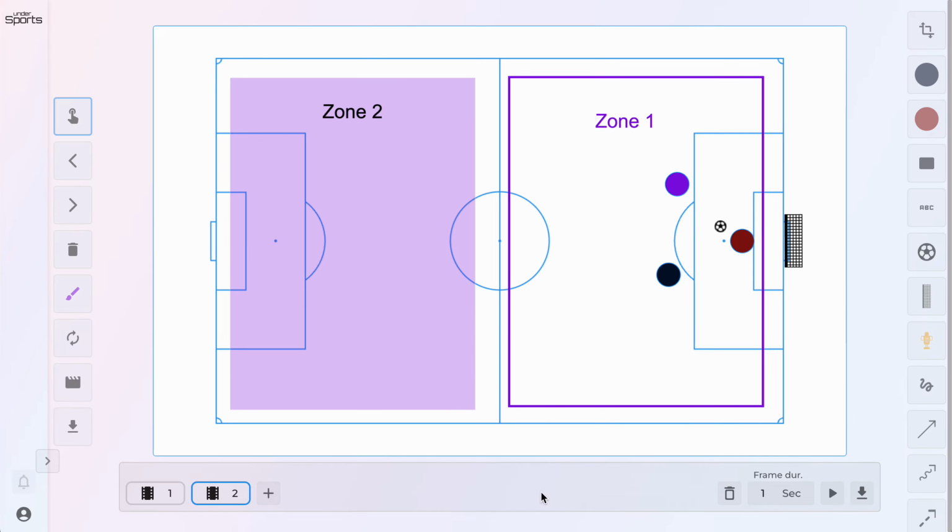Now, you can only move the existing elements on the board. Click on an element and hold down the left mouse button to move it. Add another frame if you need to display more changes. Click on the Play button to see the final result. You can change the transition speed from one frame to the next by selecting the previous frame and setting the time to transition to the next frame.